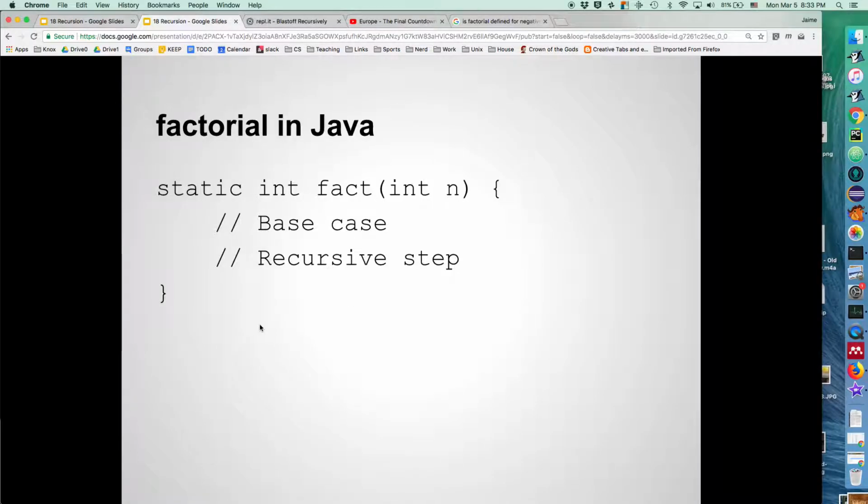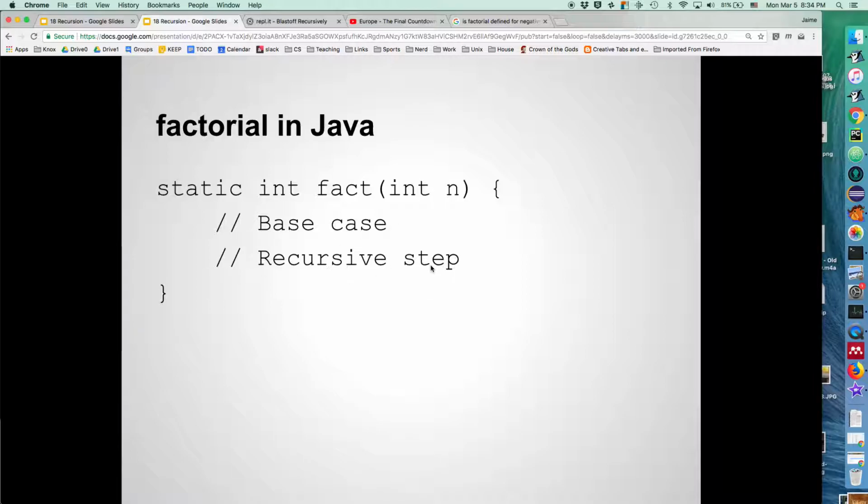So, to do this as a function, I'm leaving the public off here. I think it was word wrapping, but normally when you're doing static methods or functions, you're going to stick a public in there. Just as a note, I've left it off, and it's not necessary in all cases if you're not sure how or why. It's not an important detail. The key thing here is factorial. It takes an int. It's going to return an int.